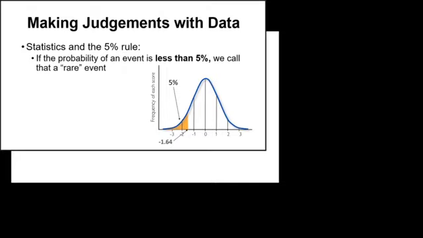So if we're doing an experiment where we're hoping to influence the distribution, then we would be saying that it's very unlikely for that event to have happened naturally. So it probably occurred because of our experimental manipulation. So that's when we're trying to manipulate something and we're saying it shouldn't have happened on its own, so it's probably due to our manipulation. That's the logic that we get at in statistics and the 5% rule.